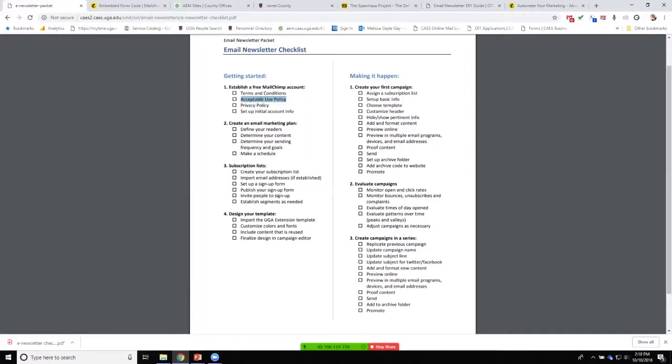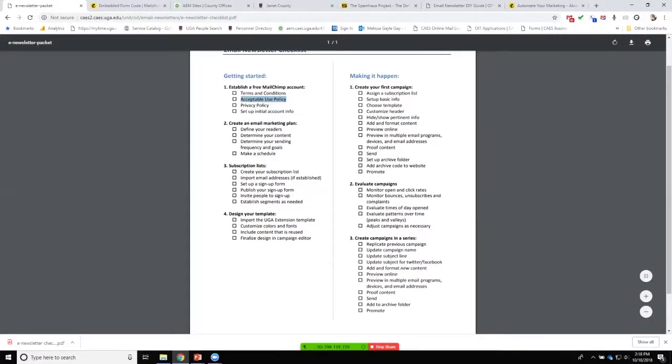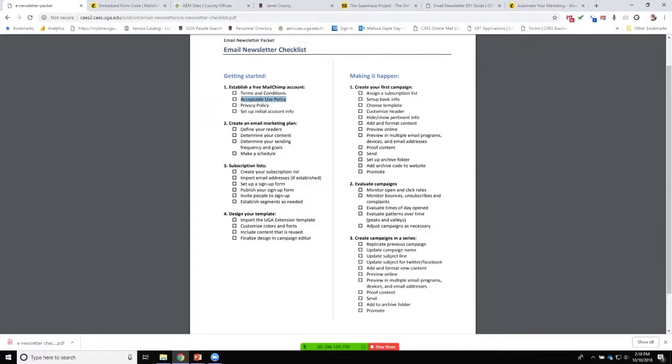And then actually doing it, you create your first campaign, and then you evaluate it. They have tools that you can share with people, so you can collaborate. And if you need to have someone give a final okay before it's sent out, you can do that.